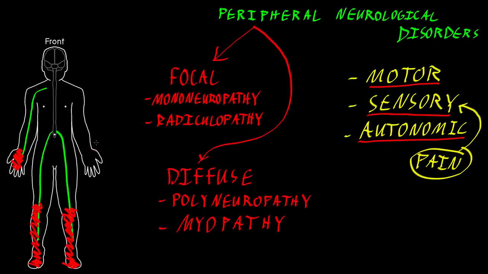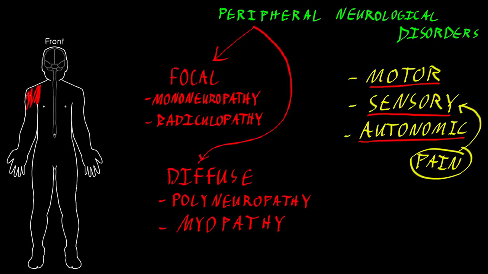Most types of myopathy give us a very different pattern than the polyneuropathy pattern. Instead of seeing abnormalities farthest away from the central nervous system, what we often see is weakness around the shoulders on both sides and the hips on both sides, and often the big muscle groups going into the legs and arms close to the shoulders and hips as well. As a myopathy becomes more severe, it may start to involve all the muscle groups, including farther away down the legs and arms and the torso and the head and neck. But early on, many types of myopathy give us this particular proximal pattern that we don't see with lots of other neurological disorders.